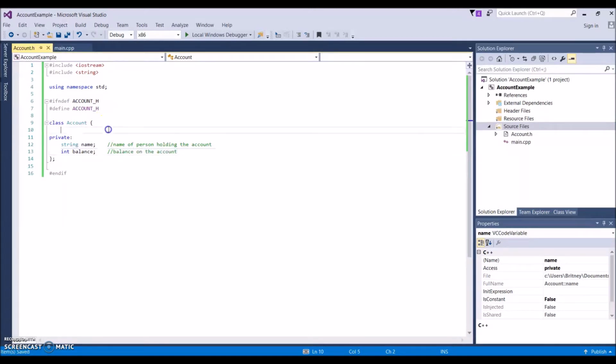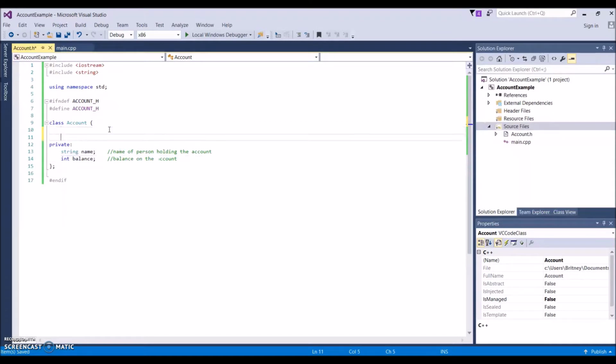Okay, so we set our private variables, and remember, the reason why we set them private is for this idea of encapsulation. So encapsulation is the idea that we want to keep these variables private and local to the class itself, so that no other methods or other files, other classes, other functions that are outside of this class can actually modify these variables, right?